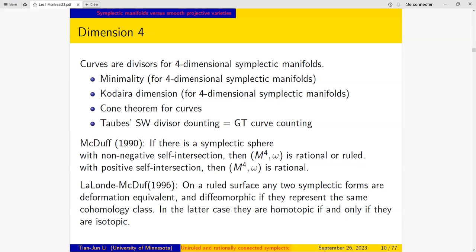And if they're cohomologous, then they are deformation equivalent. So this is actually a very, very basic result. When we study the symplectomorphism group of such four-manifolds, we can reduce to saying the result really only depends on the cohomology class of the form. So we can package the results on the symplectomorphism group of rational surfaces as some function over the so-called symplectic cone. We can just look at all the possible cohomology classes of symplectic forms.